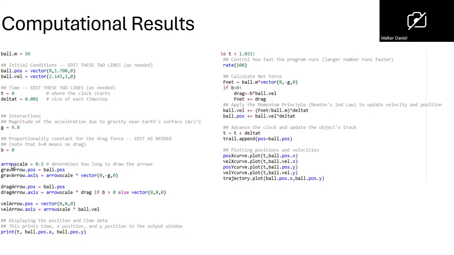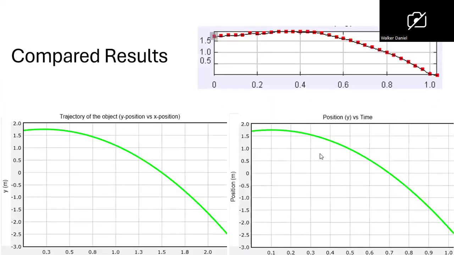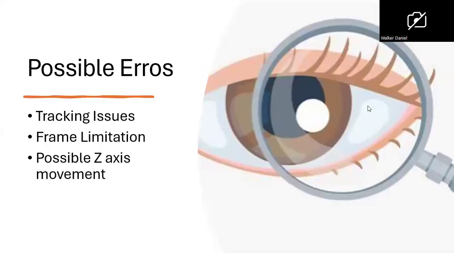And then, yeah, this is where all the math happens. And these are our results. As you can see, the left one was without drag force, the right was with drag force, and the top was our observed values. As you can see, our observed and with drag force are very similar. Whereas without the drag force, the ball was able to move much further, seeing as there was no pull from the drag force moving against it.